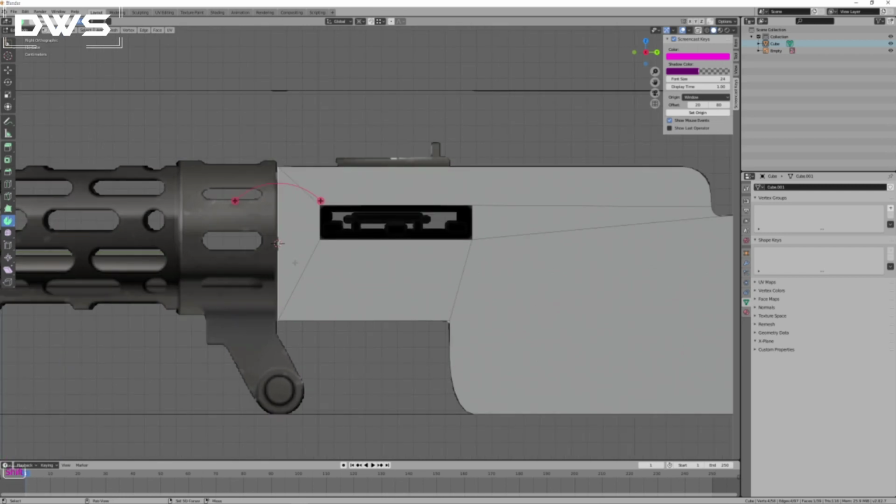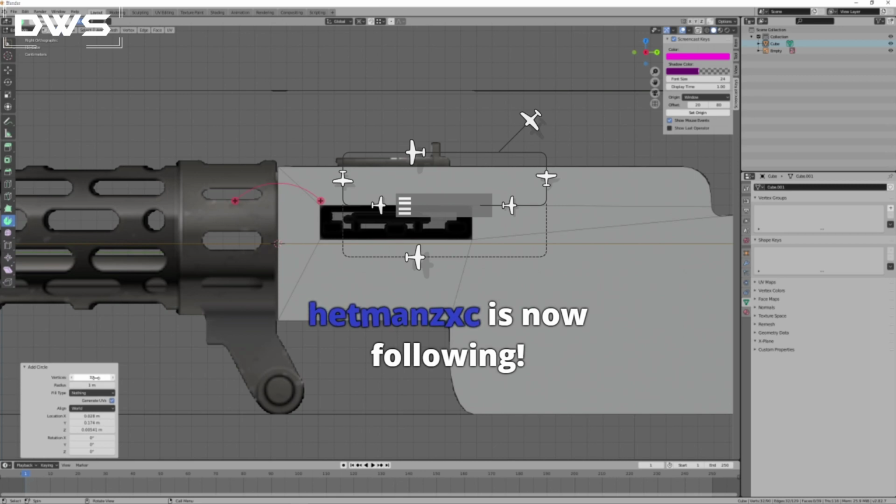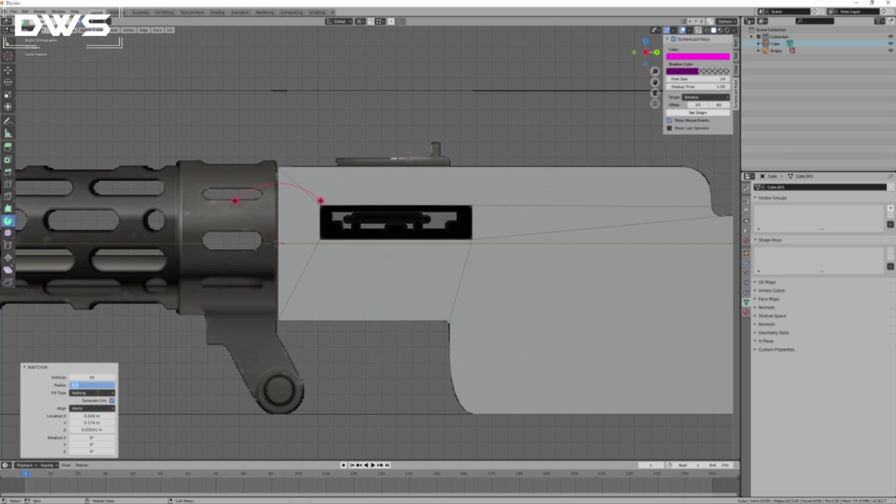So what I'm going to do now is, again, make sure I am in edit mode, add a circle. It definitely doesn't need to be 1 meter. Start with maybe 3 centimeters as a guess. I'm close. I also don't need to be 32 vertices, but I'm going to check that in a second. By the way, if you're making these changes in this menu, especially the vertices changes, if you make them in this pop-up dialog before you do anything else, it makes life a lot easier, because once I click anywhere, these vertices are going to be locked in. So I am rotating it on the y-axis 90 degrees. It's not quite where I wanted it, but I can see that the vertices is a little more detailed than I needed. So let's just look at 24. It's close enough. It's going to show up, so I'm going to stick with that.